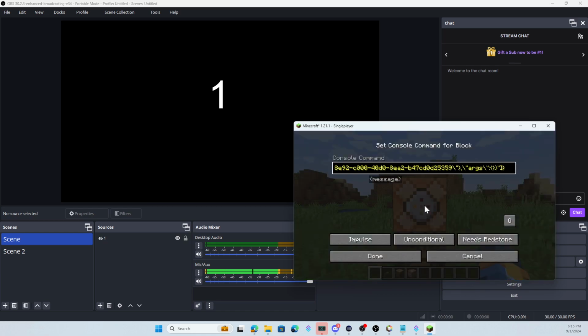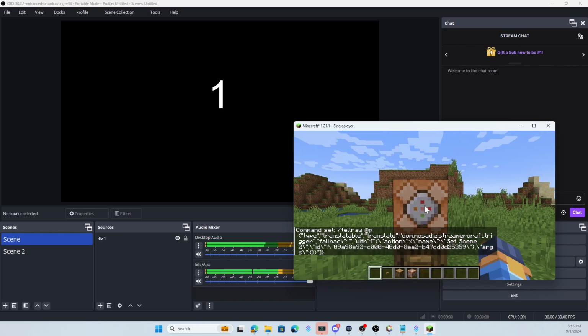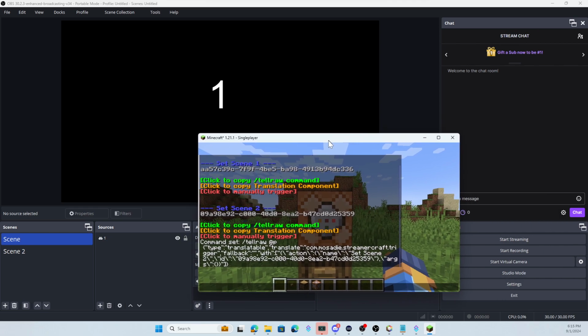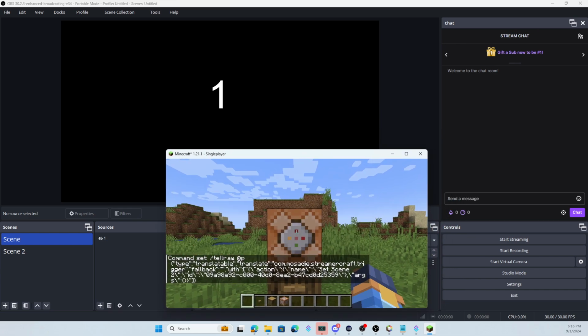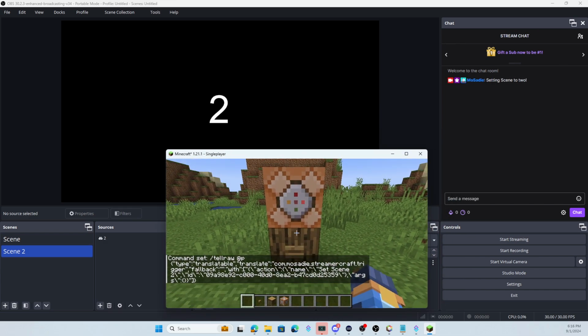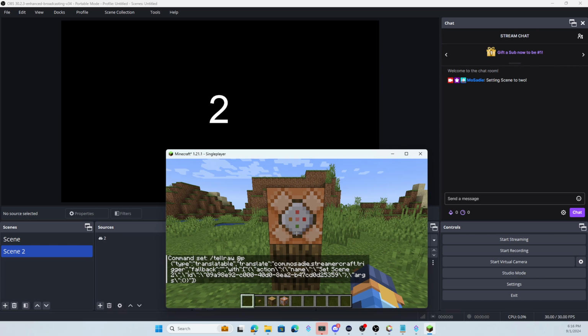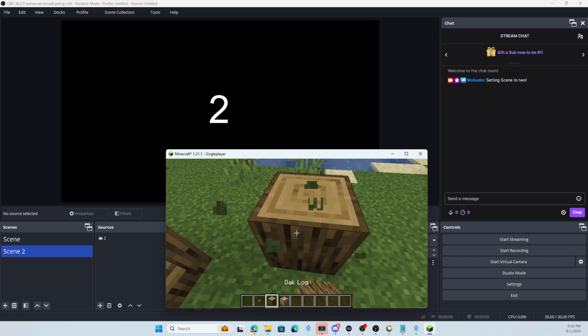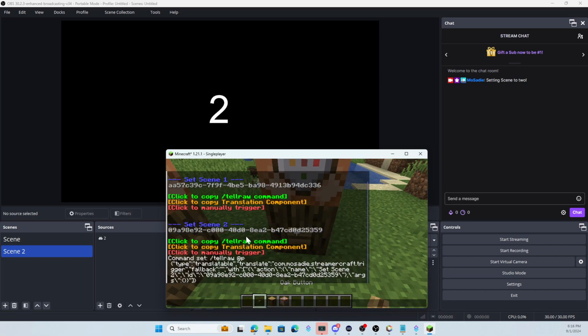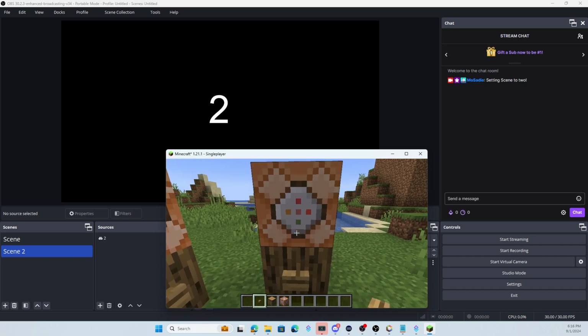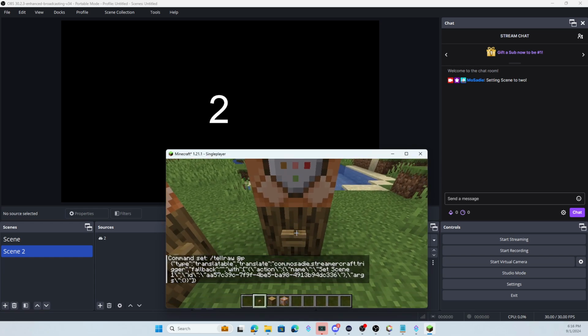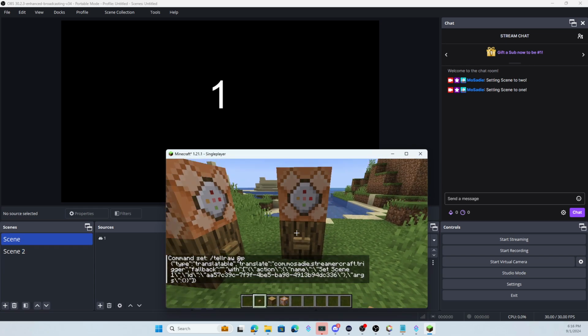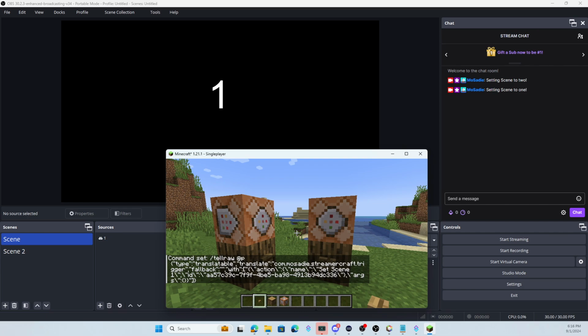And I paste this into the command block here. It's a whole mess, but the short version is it will run that action. So if I hit done here, I put this, let's see here in the middle, just so you can see if something changes. And I go ahead and trigger this command block. As you can see, Twitch chat got a message, and the scene switched. Now, if I were to put a second command block down, and I go copy set scene 1, and I copy the tellraw command, and I paste it in, and I hit this, it goes right back to scene 1. Now, you can imagine this is pretty powerful.